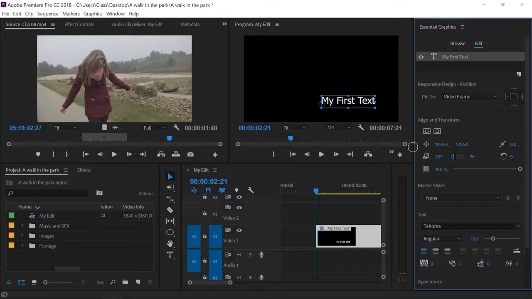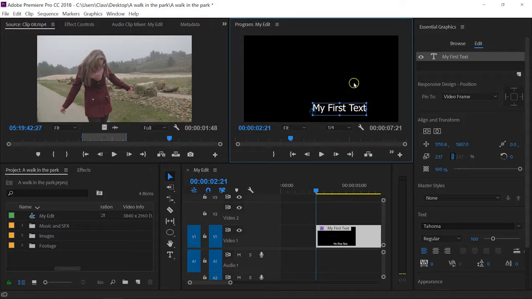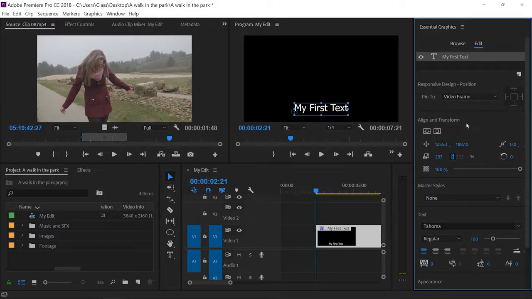So we can change the position of that text like this or like that, or we can also align it automatically in the middle. We can align it vertically in the center, and we can align it horizontally in the center like that. So that way you're sure that you have your text in the middle of your framing. Or sometimes when you are, for example, creating subtitles, you might want to stick your text here on the bottom like that and only align it on the horizontal axis like that. And we have a few more options like rotating through this option. We can change the opacity as well. And these are things that we are familiar with now.